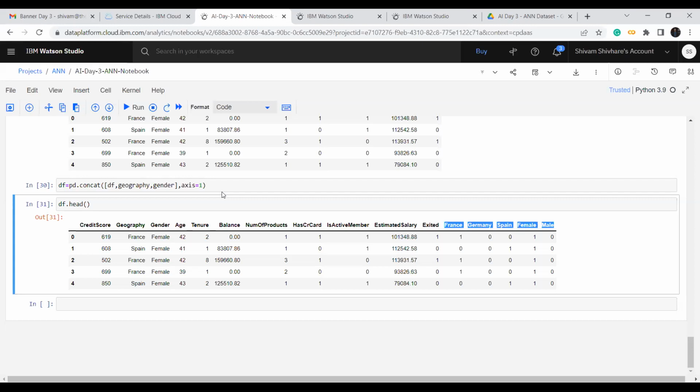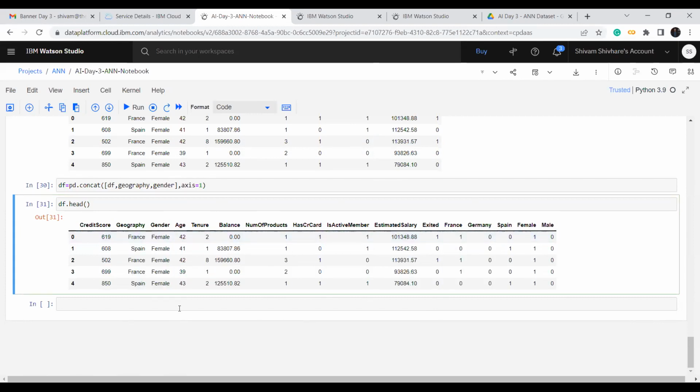If the particular value is associated with that particular column, it will be marked as 1. Otherwise, it will be marked as 0. So now we have no use for geography and gender, because we already created separate columns for that.